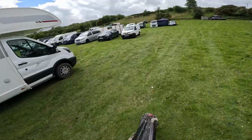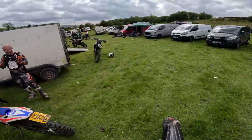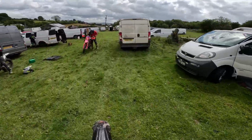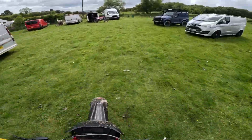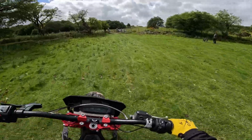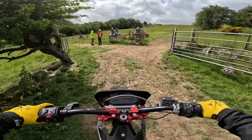Alright, we're on the Arctic Leopard electric Enduro bike. I'm quite excited about this. It's rivaling the Stark Varg, which I've had a go on. This is 40 brake horsepower, which is what I ride the Stark at. So we should see what it's like today.